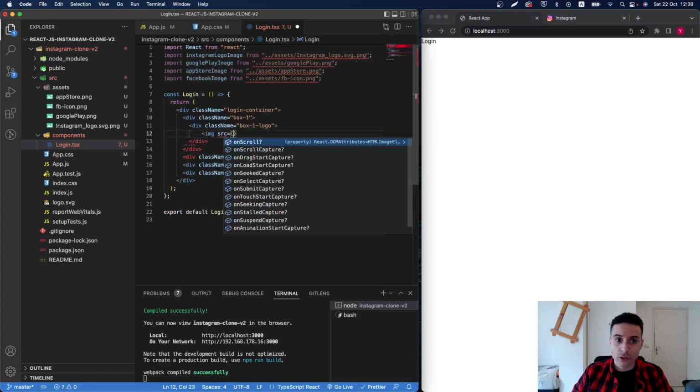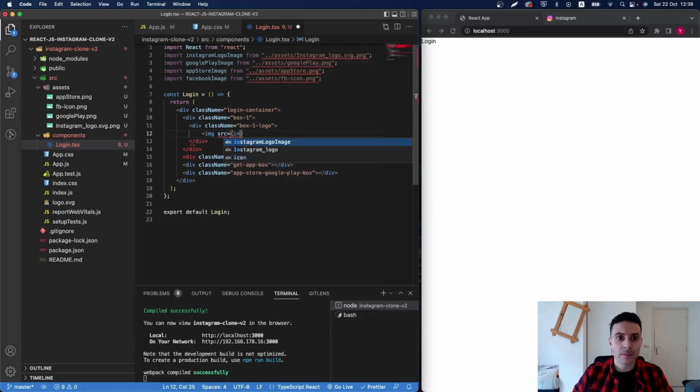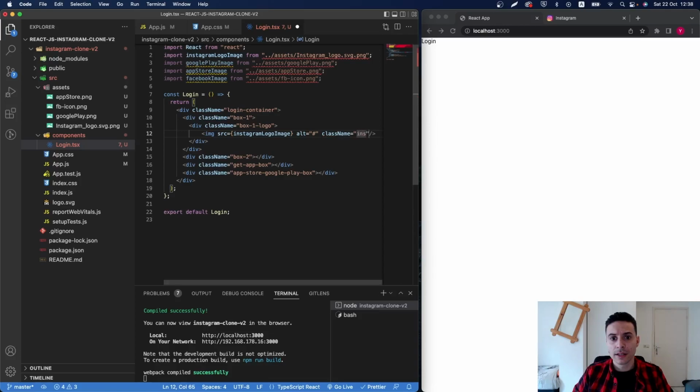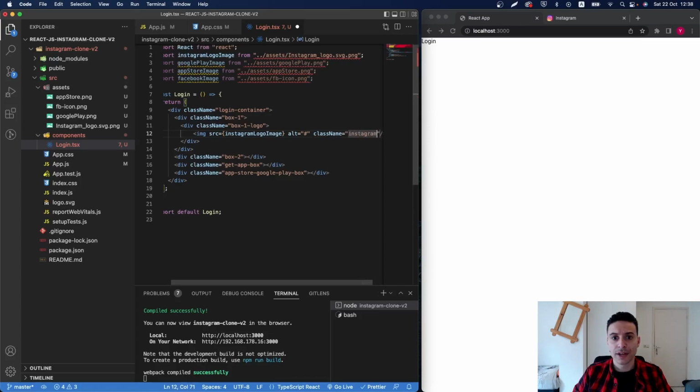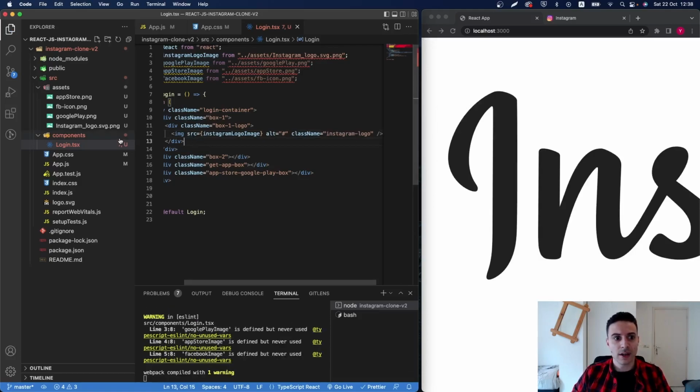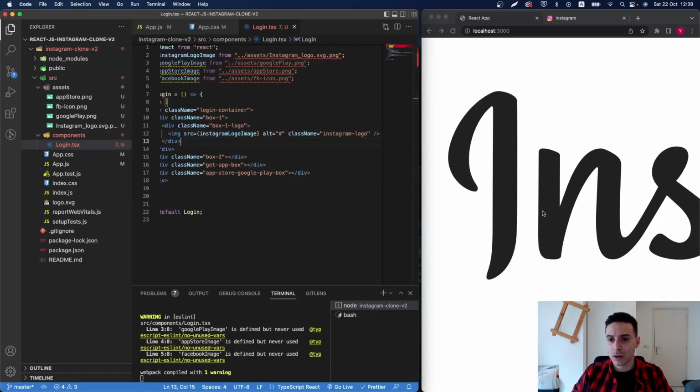I'm going to say image source, and that's going to be the Instagram logo image. For the alt, I will say hash, and I will give it a class name of Instagram logo. Okay, once I save this now, you will be able to see the logo, which is quite big, but we will reduce this in a moment.